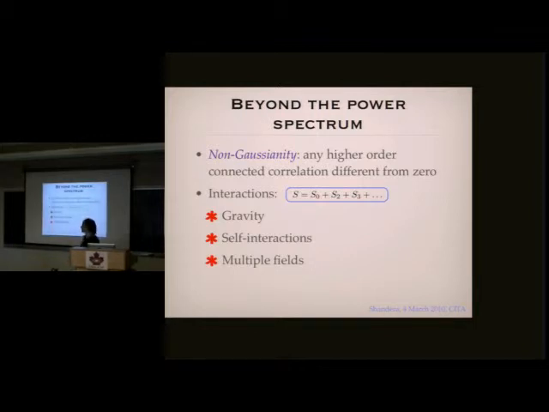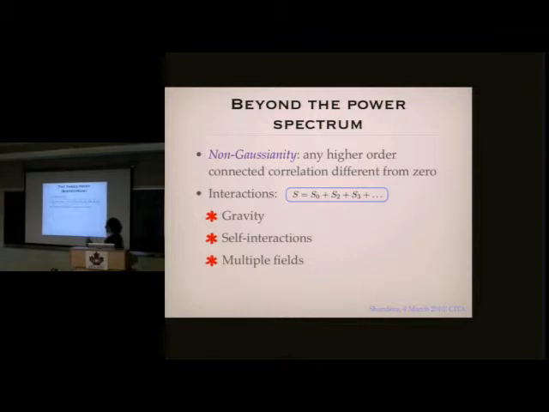In addition, there are likely to be self-interactions. I mean, certainly when people start writing terms in the potential, they're writing self-interaction terms. And you can get more crazy than that, as we'll see. And there could be other fields present, right? It doesn't have to be a single field slow roll model. So the point is that as we start looking at the specific structure of these terms, we're really asking about the specific form of these interactions. Is it gravity that matters? Is it a self-interaction that matters? Is it interaction with other fields that matter? And so that's why non-Gaussianity, in some sense, contains a lot of information that's more than just the power spectrum.